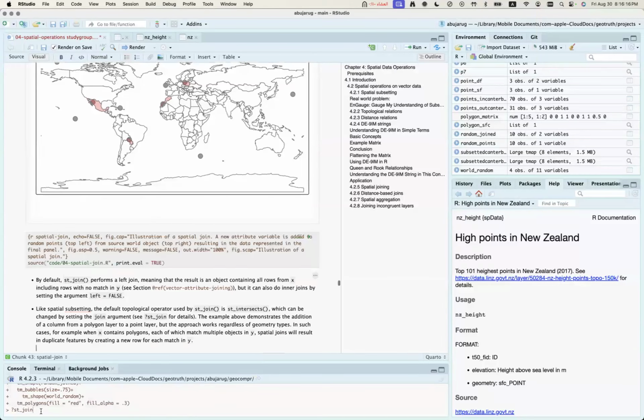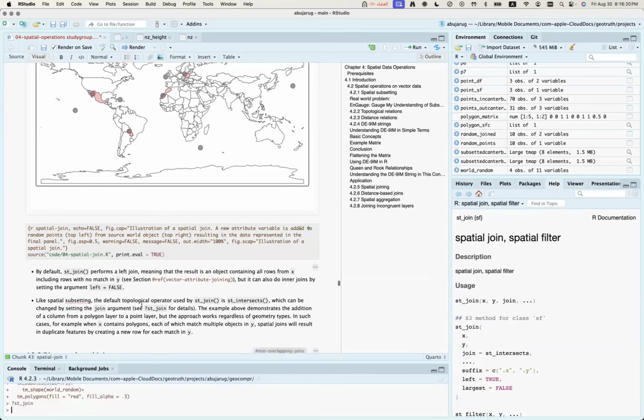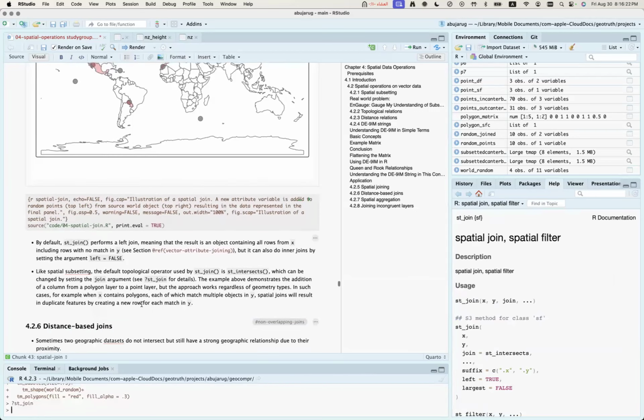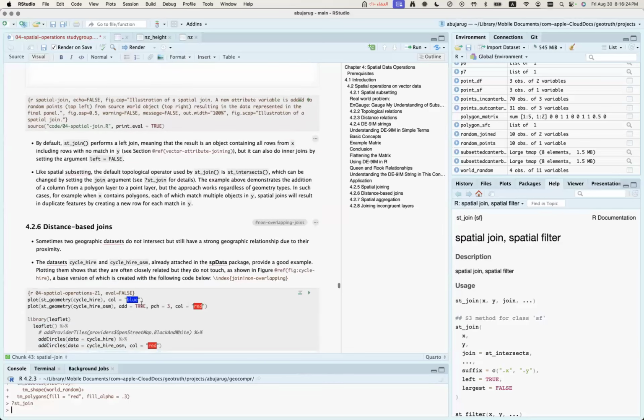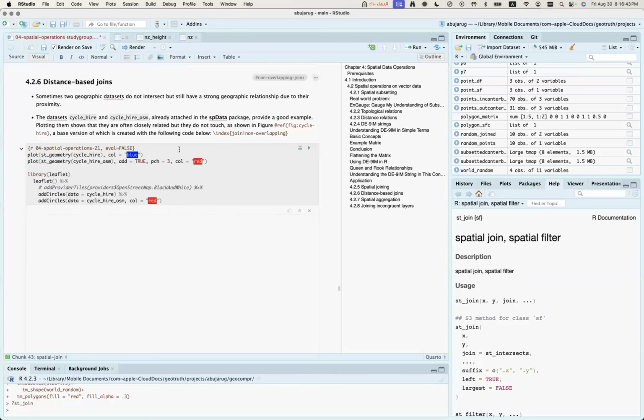So okay, it's almost 6:30. If there are questions, please put them in the chat or just signify if you have any question. Because I still look at the book, we still have a lot to cover from the distance-based joins. So why don't we do that in the next session?